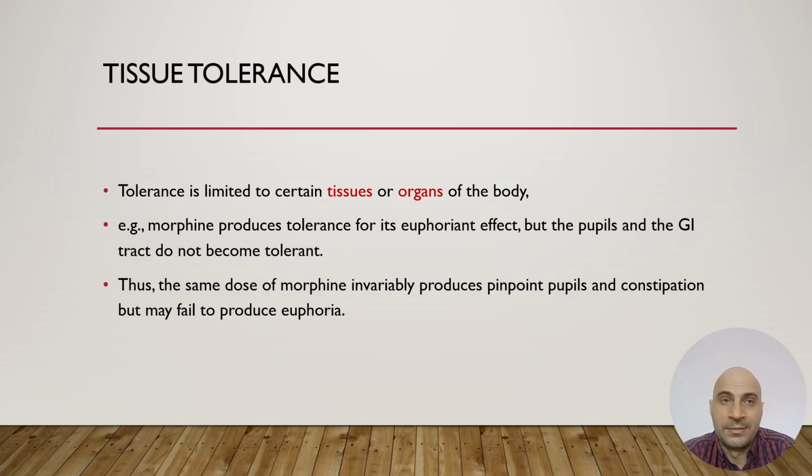That's why drug addicts who are addicted to morphine will get less and less euphoria, less and less joy of getting the drug over time, but constipation will still be there. So if they increase the dose, they will have more constipation. And the effect of the pinpoint pupil also is not affected by tolerance. So they will be easily spotted taking the medication, more easily spotted by noticing their pupils that are constricting.